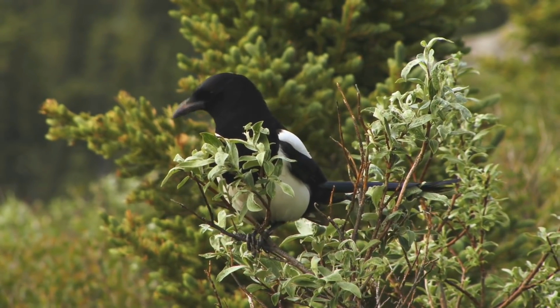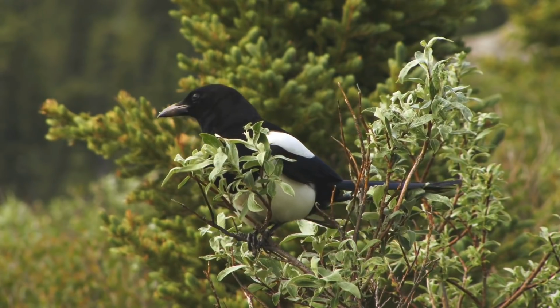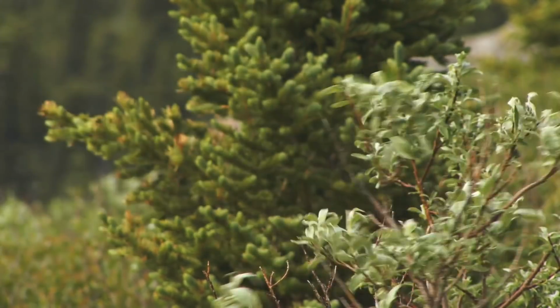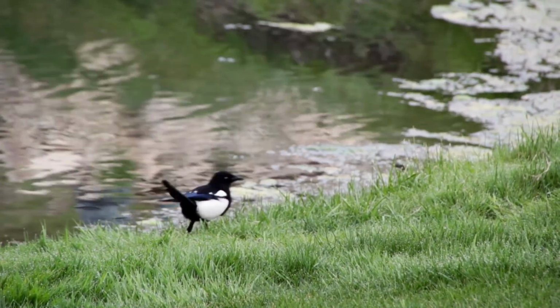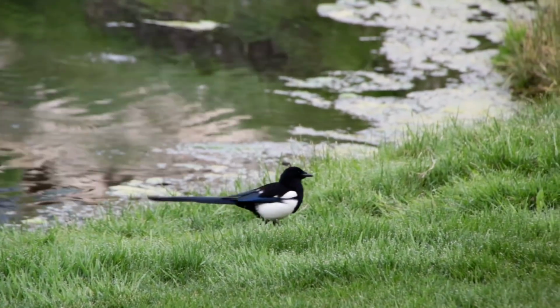So in today's episode, the aim is to target some Corvids, namely magpies, crows, jackdaws. They're a crafty foe and a worthy challenge for any air gunner.